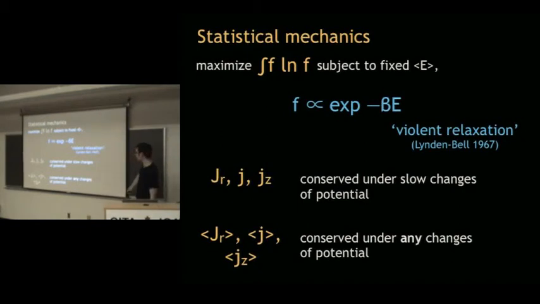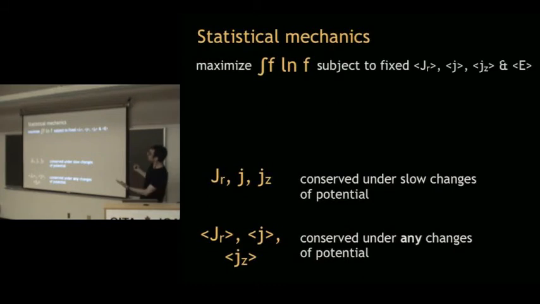Now, it's a little bit subtle because these things are only conserved when phase mixing is good, so they're actually only conserved in the latter part of the evolution of the halo towards equilibrium. But nonetheless, we've checked this both analytically and numerically, and it seems to work that these things, especially as a halo starts to settle down, really are conserved on average, while the individual particles change their values of, say, the radial action. The average radial action for the halo does not change. So you can say, well, what happens then if we ask to maximize this entropy or uncertainty subject to fixing all of these things as well?